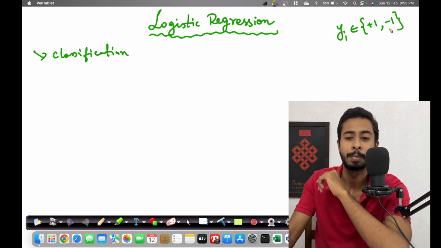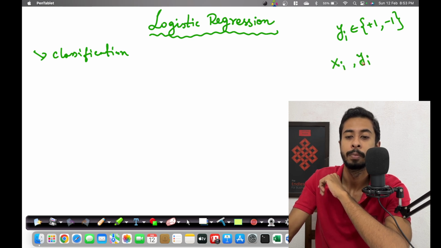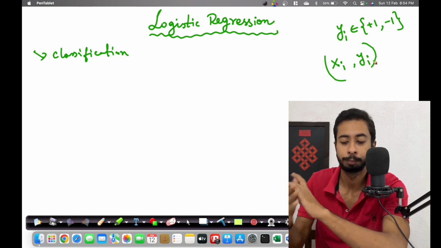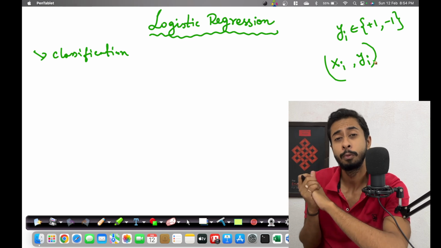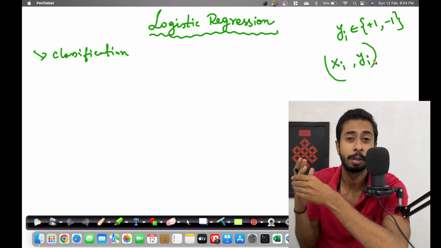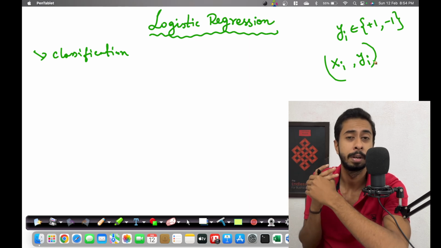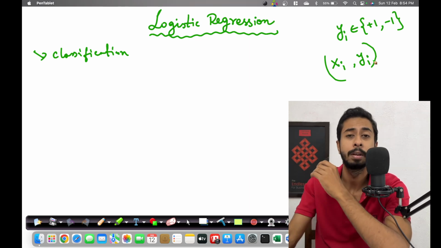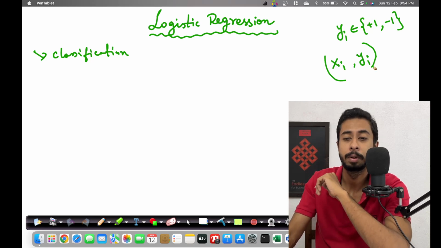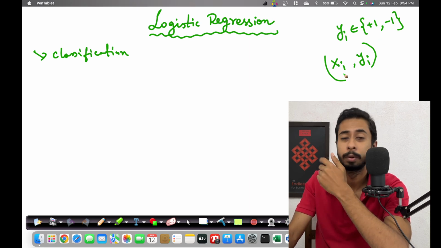That means yi means what is yi? So I'll talk about xi's and yi's, right? So as you know, that classification is basically supervised learning, right? That means you already have the independent variables as well as the dependent variable data already provided, right? The training data already has the independent variable as well as the dependent variable. Here yi is the dependent variable, and xi is basically the independent variable.